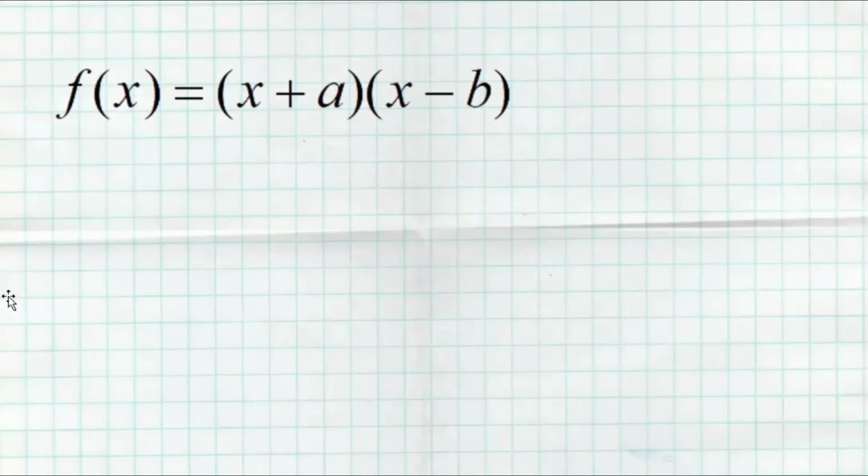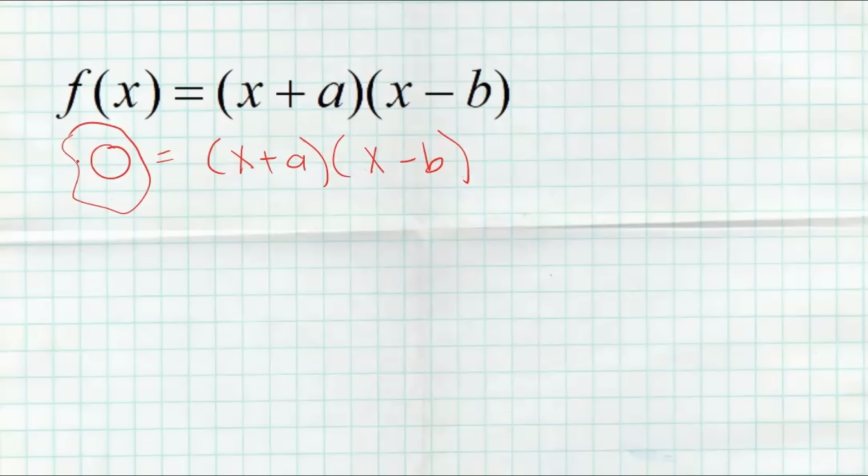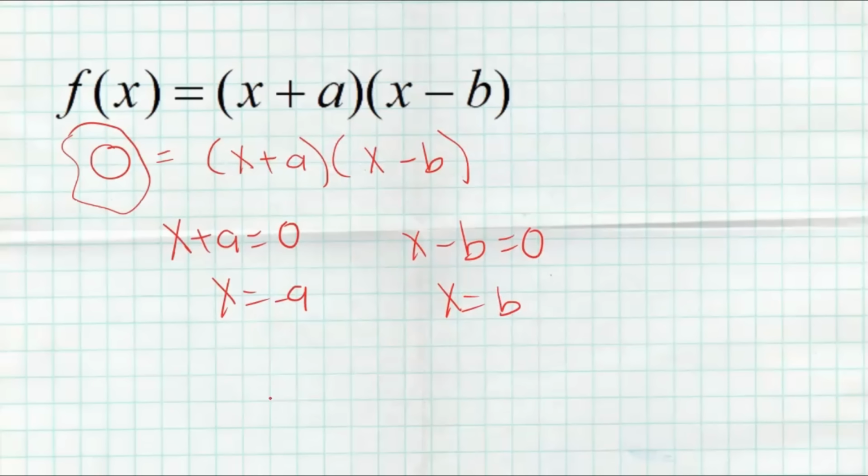Now, if we don't have a graph and we actually have a function, then what we need to do is set it equal to 0. So the first step I would do here is set it equal to 0, and then I would begin to solve. Now, how do you solve, especially when you're working with a polynomial function? Factor first. Once it's in factored form with the 0 over on one side, you could use the zero product property. So x plus a could equal 0, which means x equals -a. x minus b could equal 0, which means x equals b. So it's very easy to find your zeros once you're in factored form.